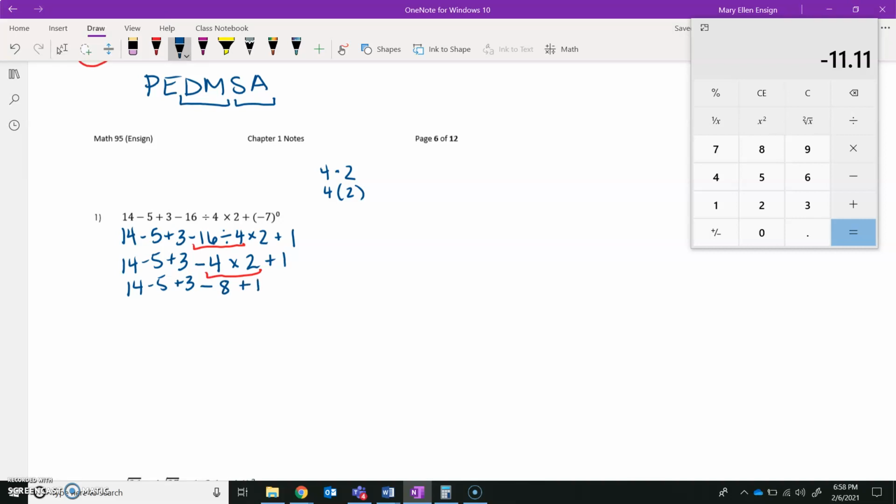Now for both of these, you might be saying, well, if I have negative 4 times 2, how do I know, is that minus 4 times 2? Is it a subtraction or is it a negative? It kind of doesn't matter, because if you think about it, the way we add the opposite, subtracting 4 or adding negative 4 is the same thing. So I can either think of it as negative 4 times 2, which would give me negative 8, or I could think of it as 4 times 2, which is 8, and then subtracting that 8. So either way, it really gives us the same thing. That's something sometimes it's a little hard to wrap your head around.